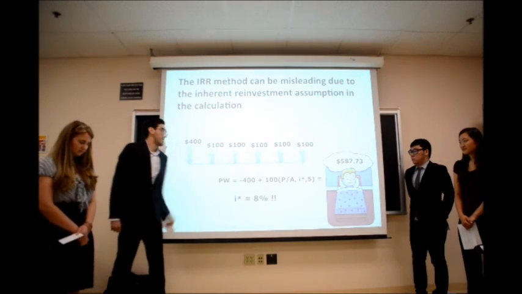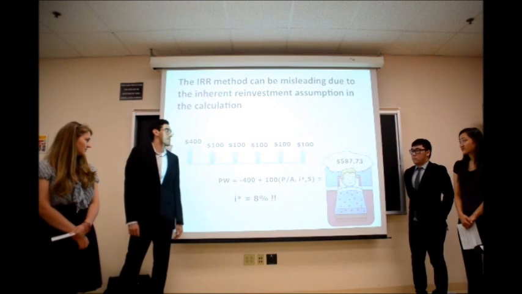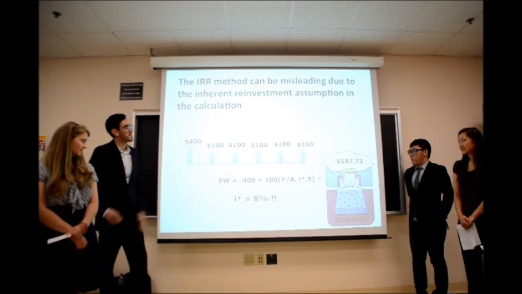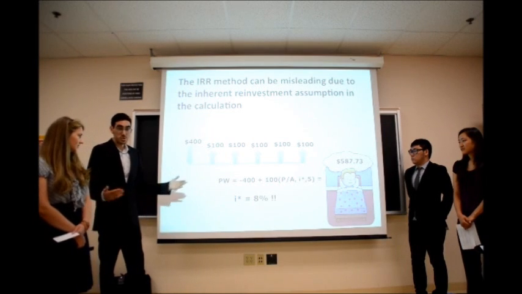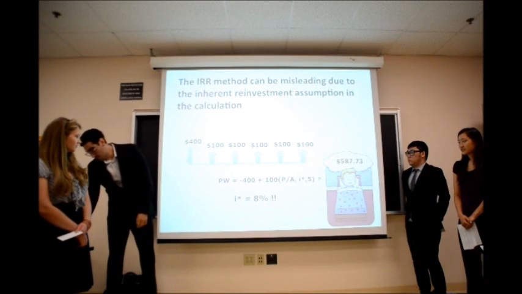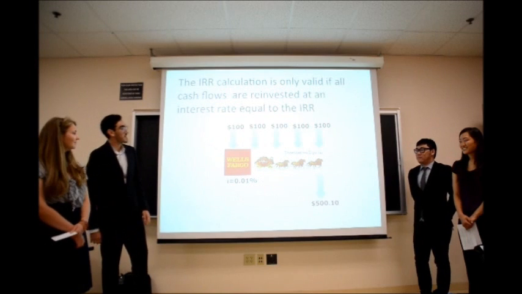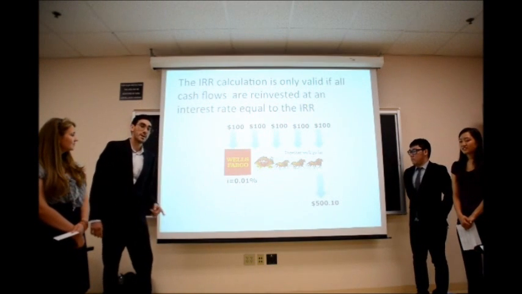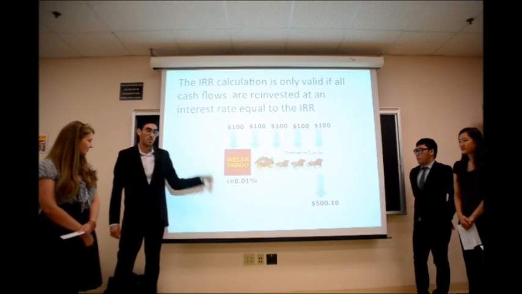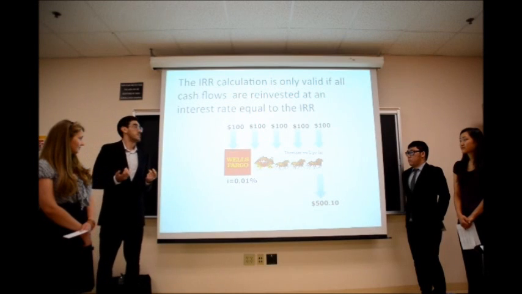You're excited. You go to bed that night thinking, on my 13th birthday, I'm going to wake up and have $587.73 in my account. So what happens? The 13th birthday comes along, you check the account, because of course you had to open up a savings account to invest it in. What do you guys find in the account? Well, you're going to say $500.10. Why? Because she's going to take that money and invest it into the Wells Fargo savings account, and you're going to earn an awesome 0.01% on that. So what happened to the 587?